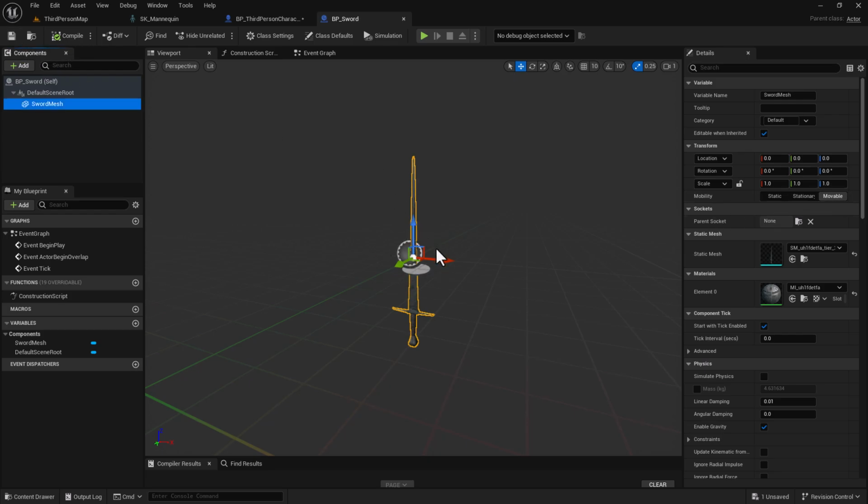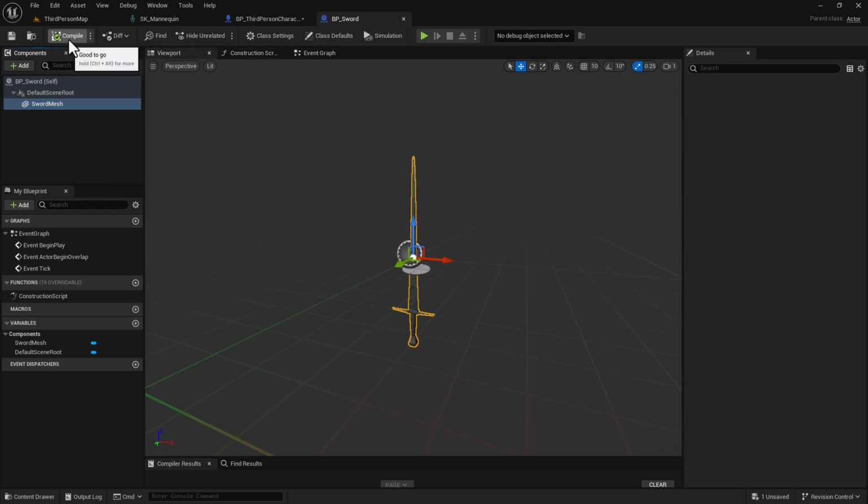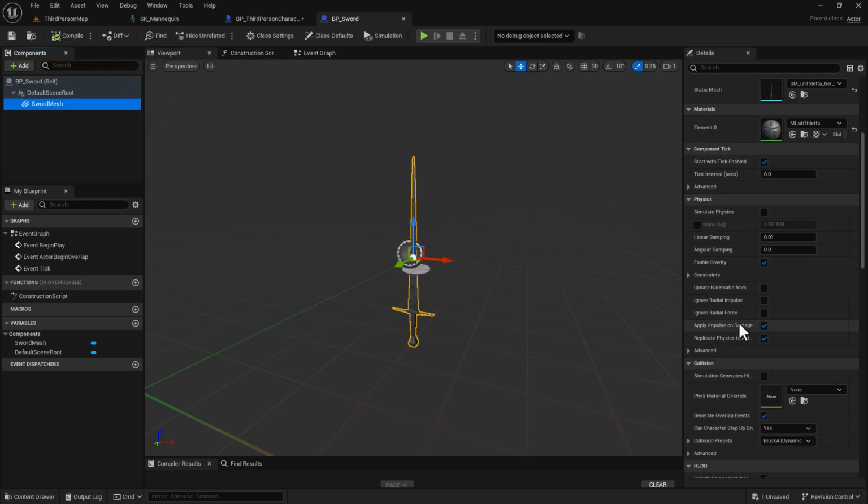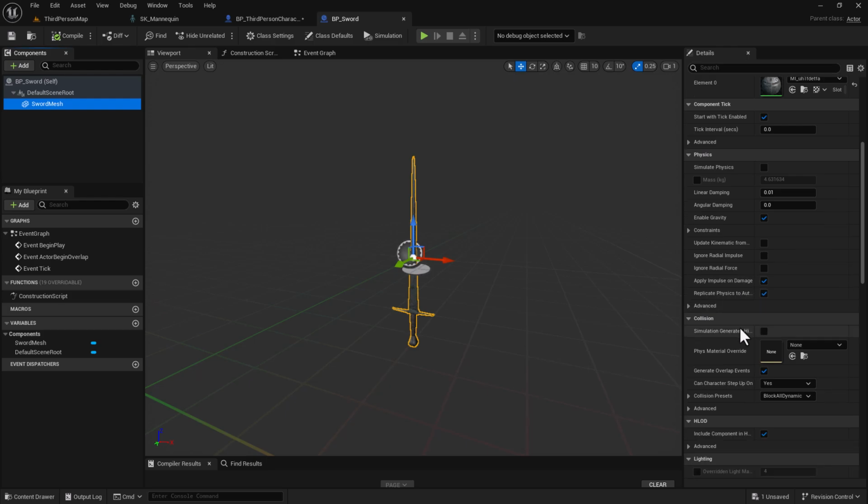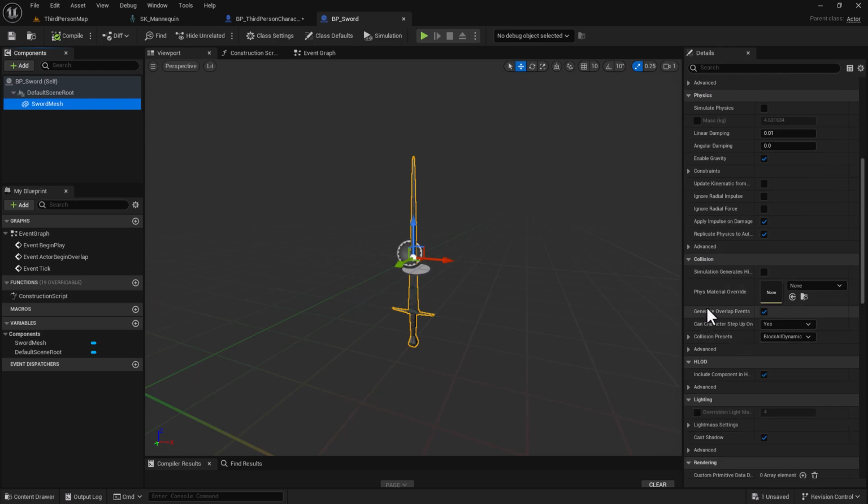We want to leave it in its default. Make sure all this is 0, the scale's 1, everything. Once this is all set, everything's fine. Now, the other thing we need to do with this mesh is go down to the actual collision, because this mesh has a collision. So we're going to open up the collision preset.